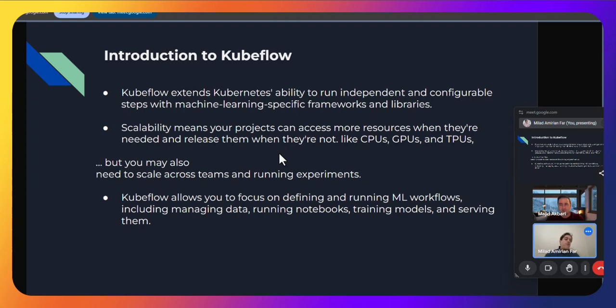So with Kubeflow, we can share the GPUs across the organization, and then we can make sure that 24 hours per day, GPUs are under use. So for me, and even for my organization, for my CTO, this is a very huge benefit of using Kubeflow in the organization. So just by having, maybe, for example.